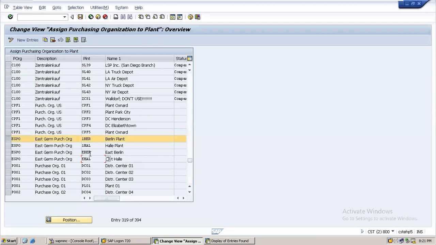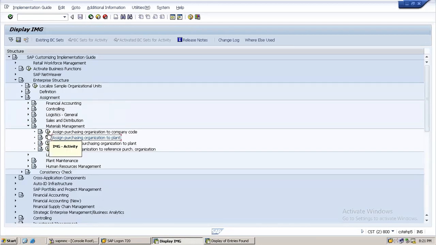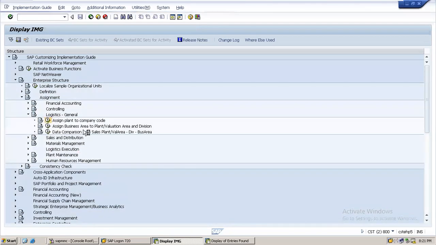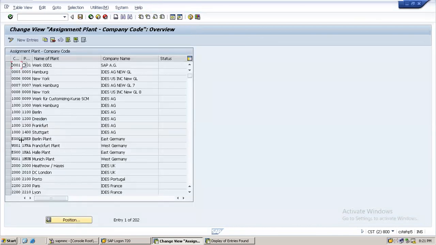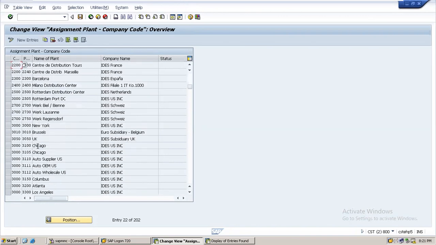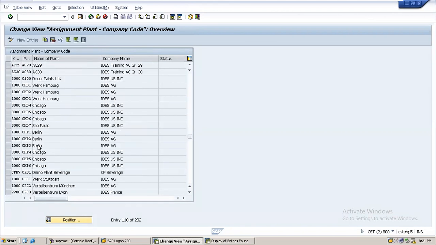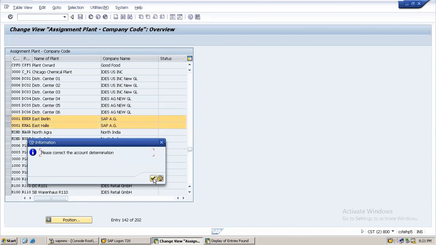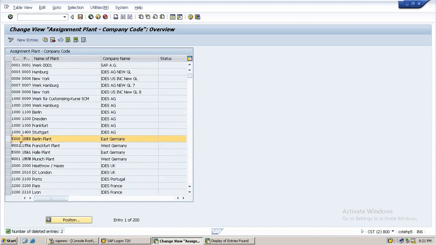EBR, EHR also I have added. Then let me check other settings as well. The name is one BR. Yeah, one BR we used previously while configuring the organization structure. But for future reference, I want to use the EBR and EHR. So when we were creating the organization structure, we did that with one EBR and one BR.